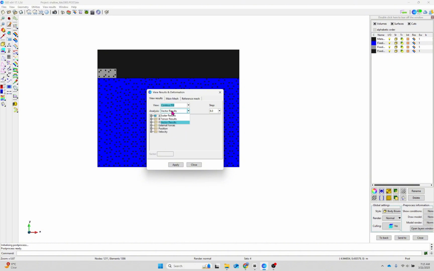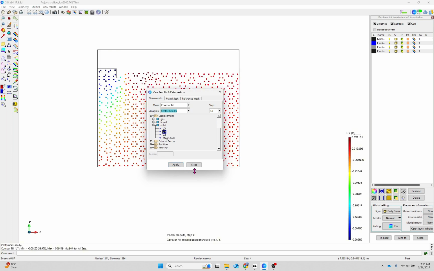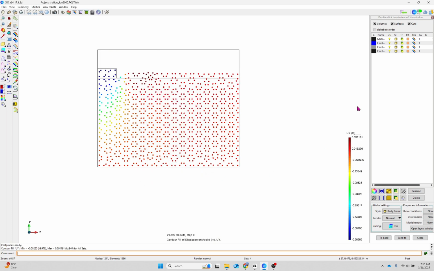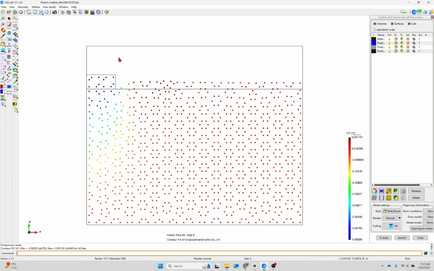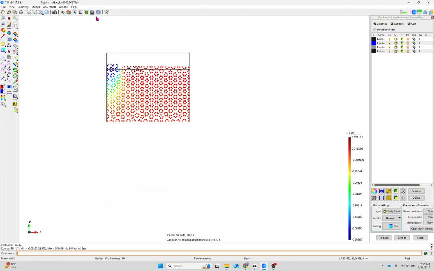You can also see which output you want to see: scalar, tensor, vector. For this case, I'm selecting vector, displacement, solid, y direction. To see the animation, you can click on this icon.